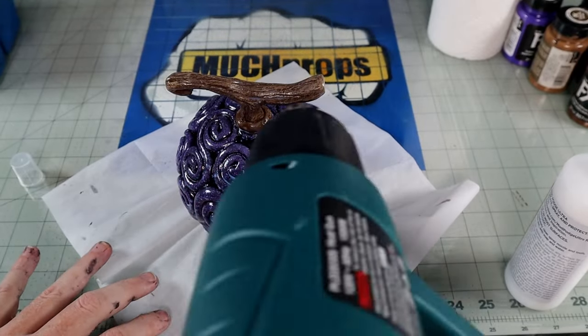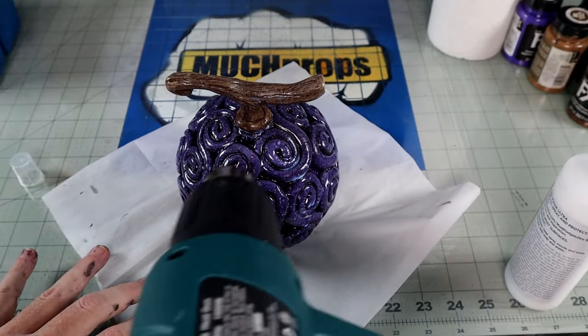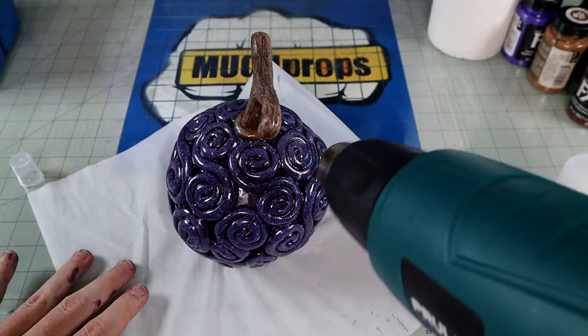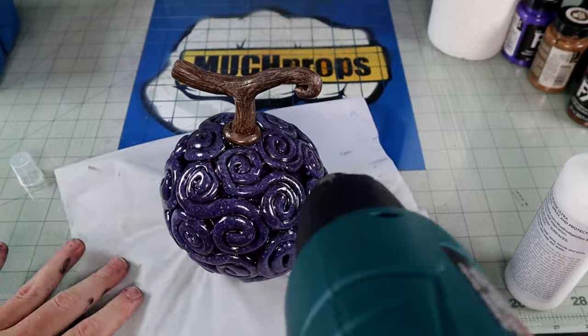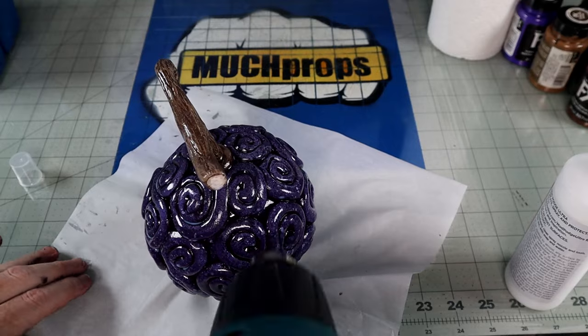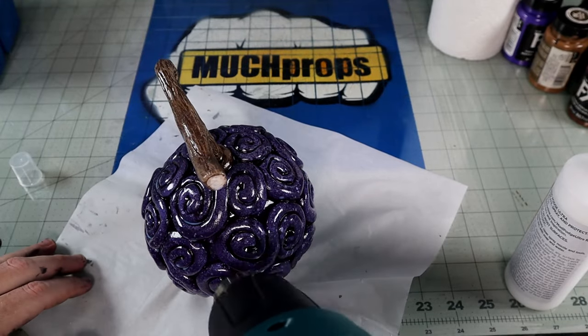Mod Podge sells spray bottles of watered down Mod Podge. I spray it on, hit it with my heat gun, and then repeat. I probably put about 4 or 5 coats on this stuff to make it look super shiny. And with that, my gum gum devil fruit is complete.